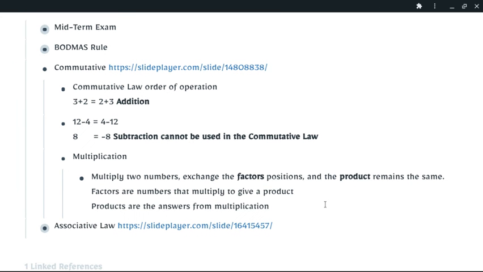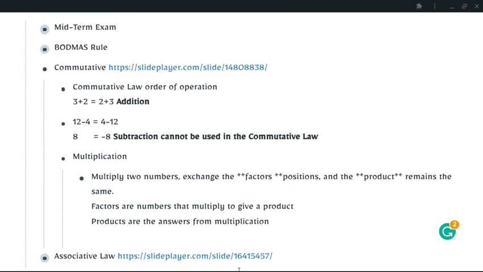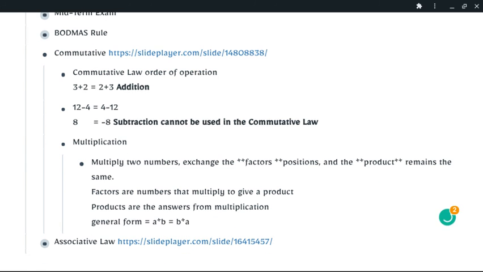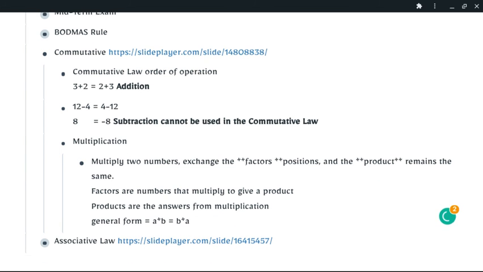So let's give a quick example. As Khalil was saying, let's give an example quickly. So we're looking at the commutative law of multiplication. The general form, as I said yesterday, is A times B gives us B times A. We went through this yesterday. I was doing a general review.